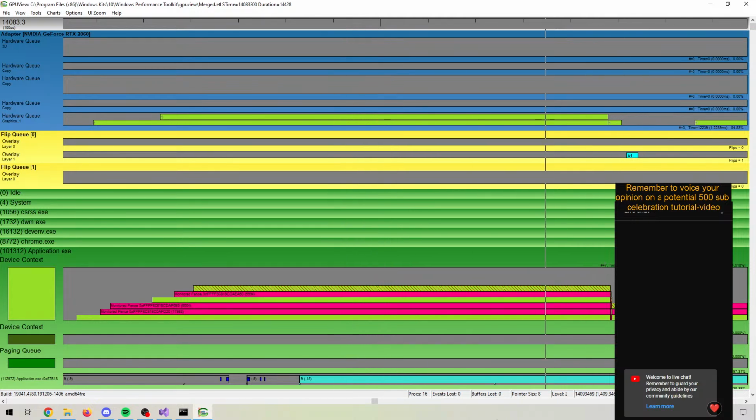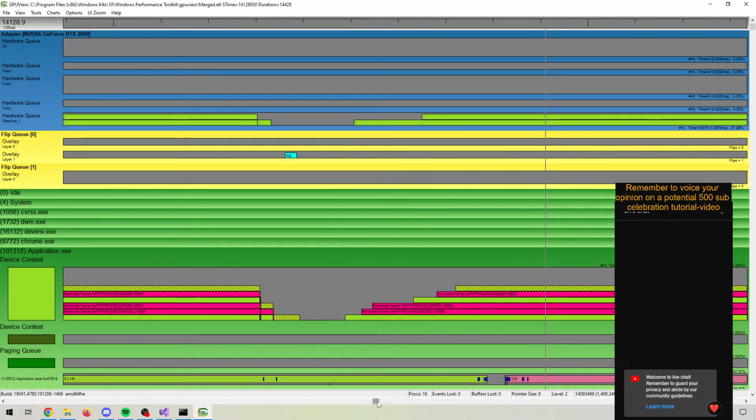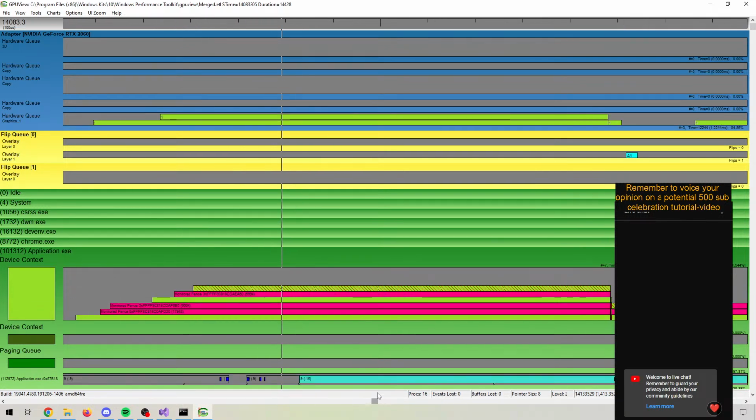You can see some small gaps here where the GPU is basically not working. We have the present step here, and in between the present and the next process thing here, we actually are waiting, and the GPU just goes idle.